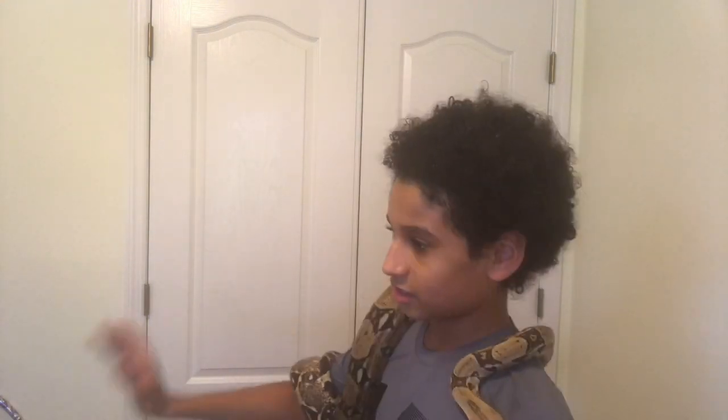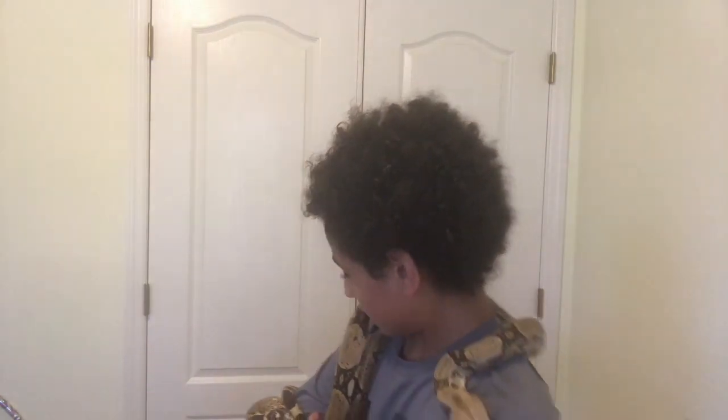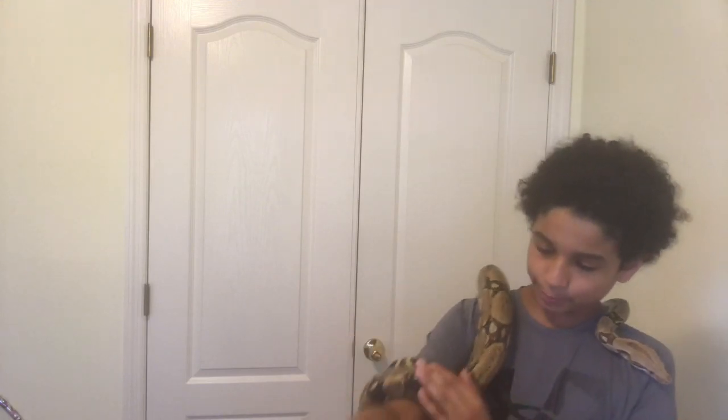So most people know that snakes are a reptile. They are vertebrates. They have bones, because some people think that they're worm things that don't have any bones, that they're just stuffed with cotton and they move around on their own. And yes, they do have scales. This snake has a beautiful pattern, but some snakes are just a plain color. Some snakes have stripes. Snakey here has these weird shapes. These look like rhombuses on her side.